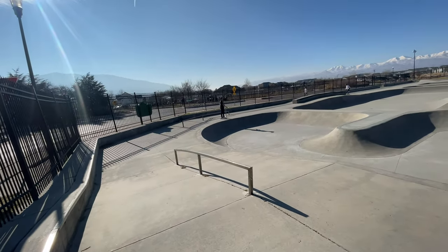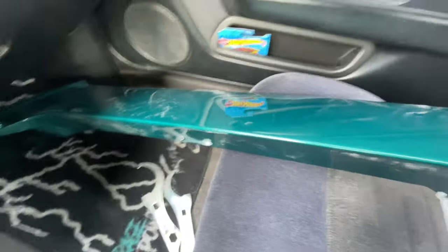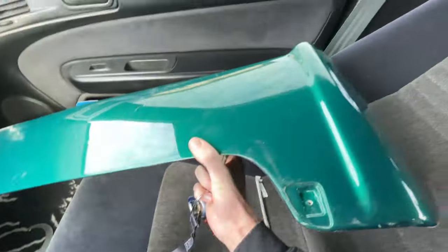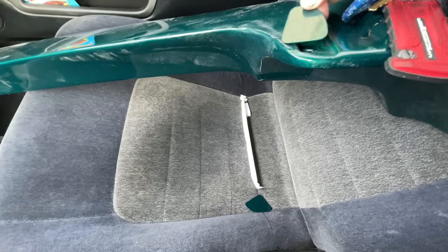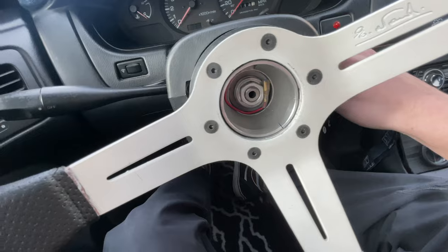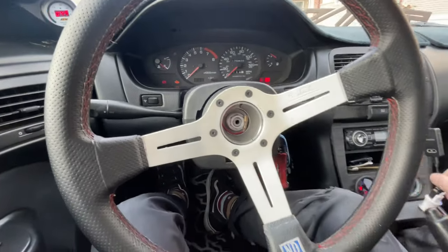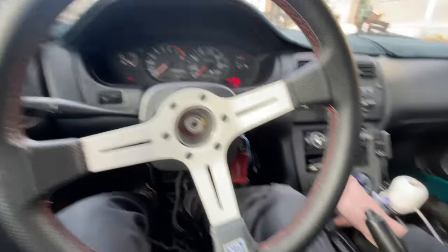We got it on film — we have picked up the wing and hood scoop for the Forester from paint. Just got painted, guys. It looks so good. We got these little caps that go over it. I think we're going to mount this wing on there today. First though, I'm leaving my brother's house — I was helping him build some shelves — so heading home.